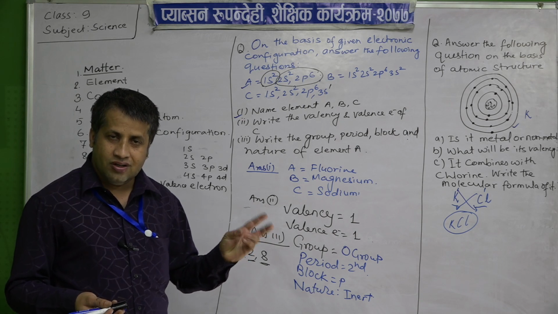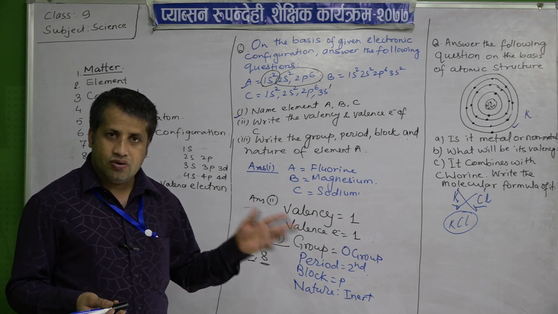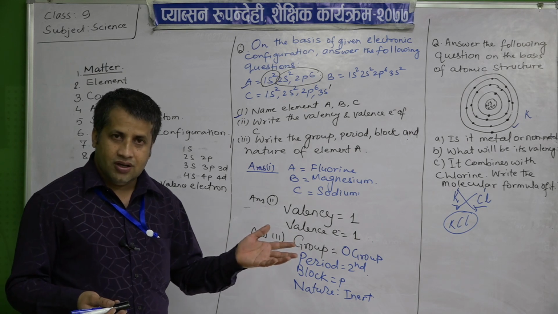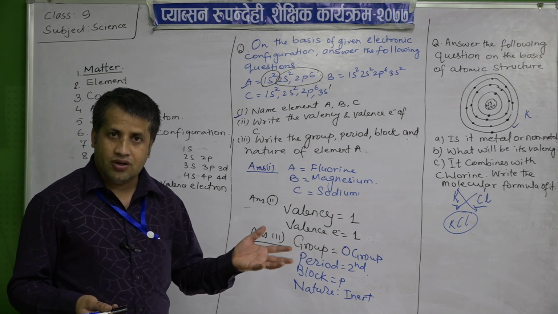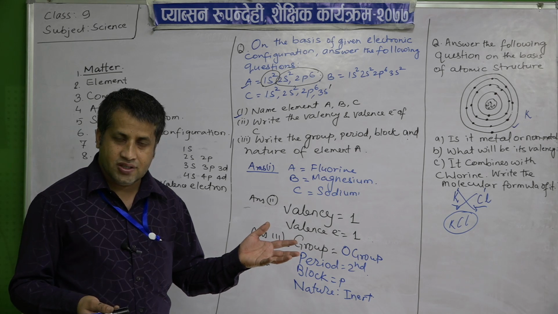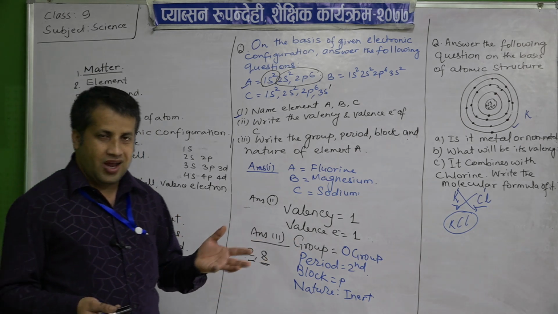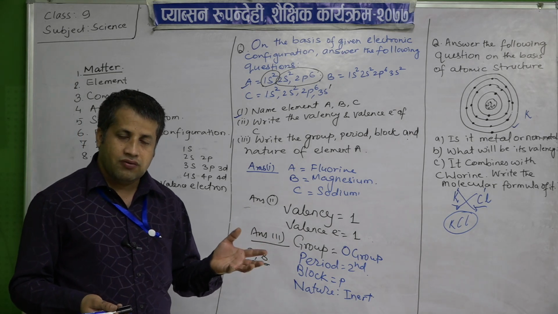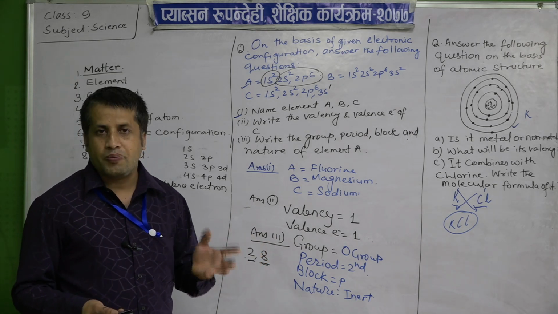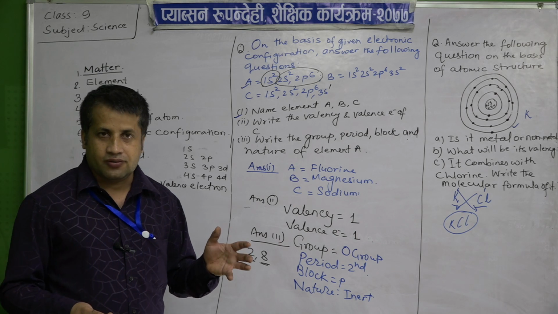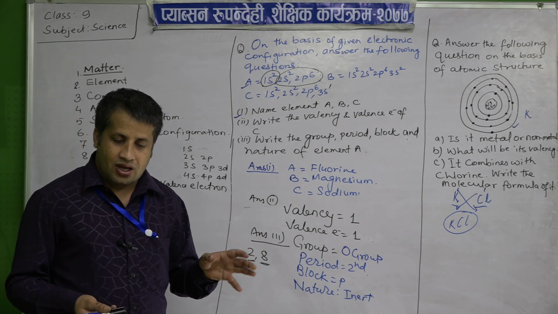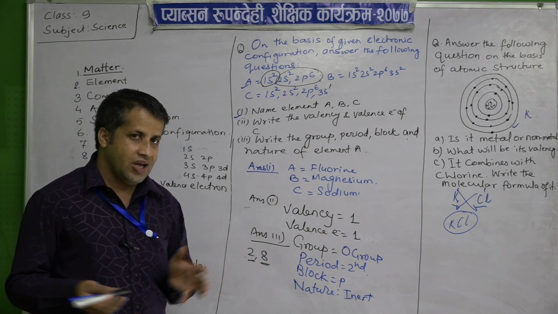Proton and neutron lie in the nucleus. Electrons revolve around the nucleus in a shell or orbit or energy level. That also we have discussed. And after that, we have discussed the atomic number. Atomic number is the number of electrons or protons present in an atom. Yes. And after that, what we have studied about the atomic mass.